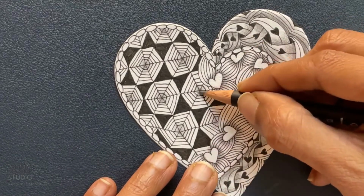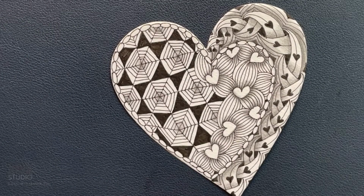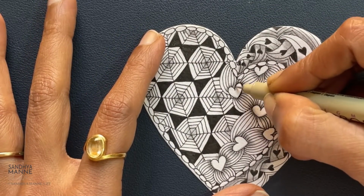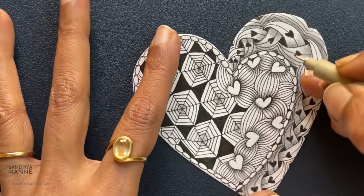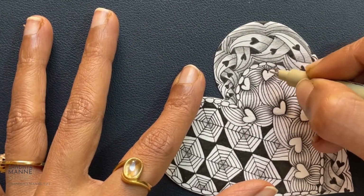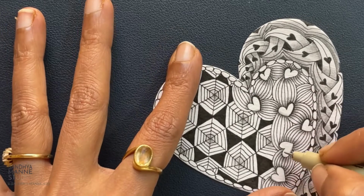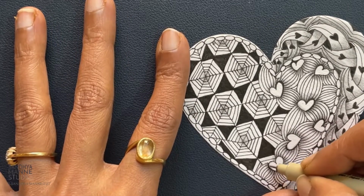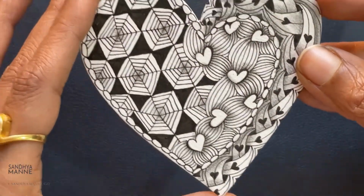Like that. Now the other thing that I'm going to do is, so we're pretty much done, but I just quickly wanted to add a couple of things. So one is I am going to go in on the heart, and just on one side of the heart I'm going to make this slightly darker, like give it a little weight. I'll make it look like that. Okay, can be any side. Okay.